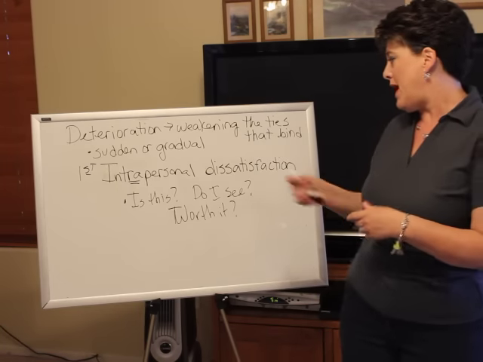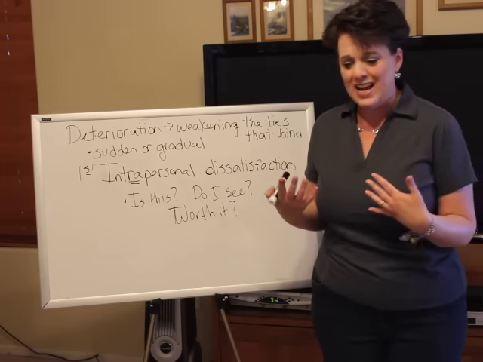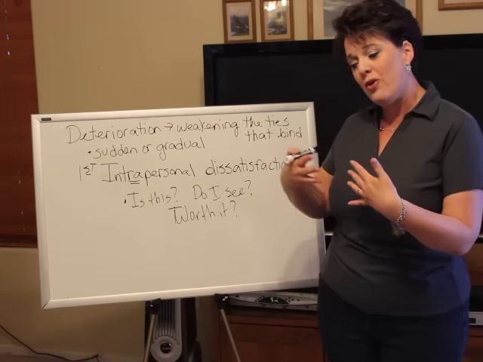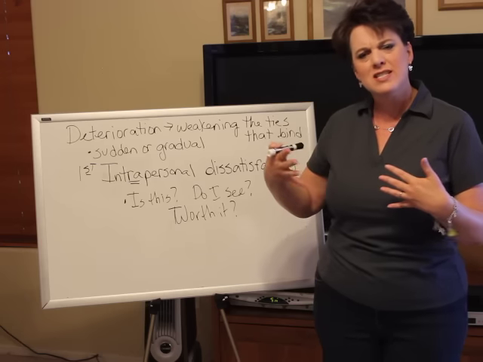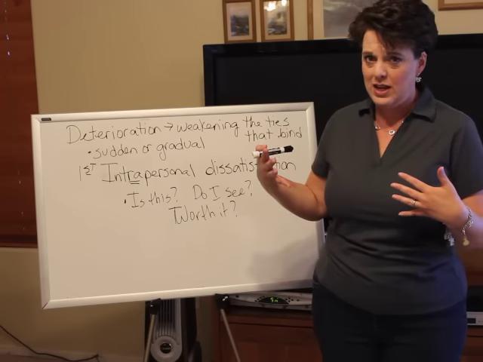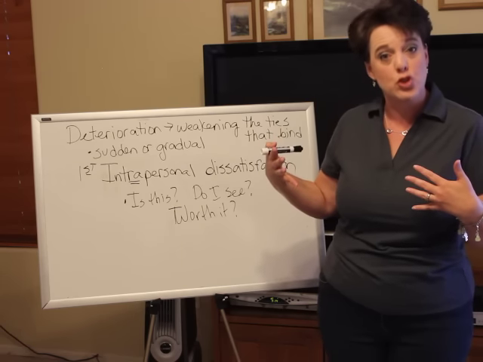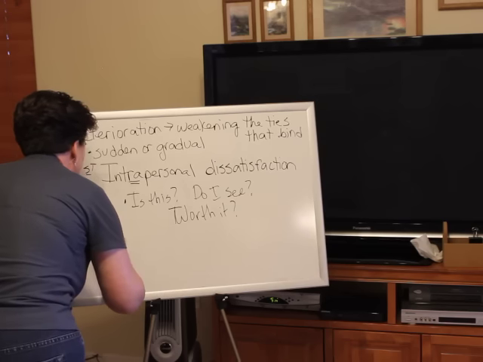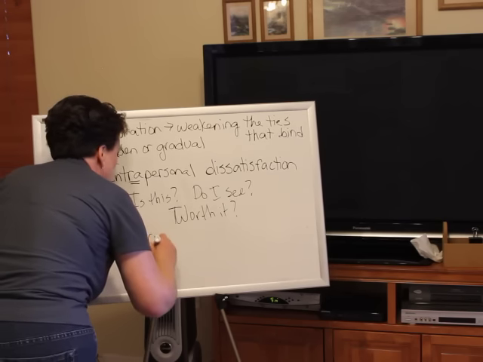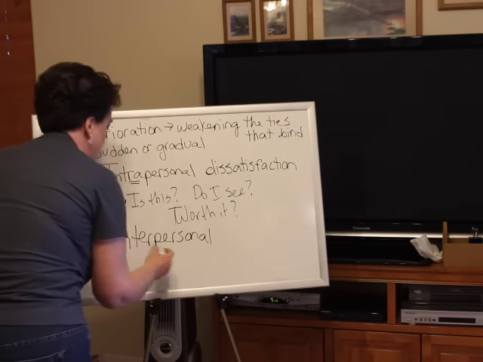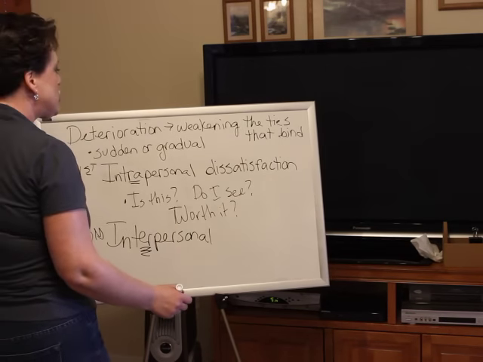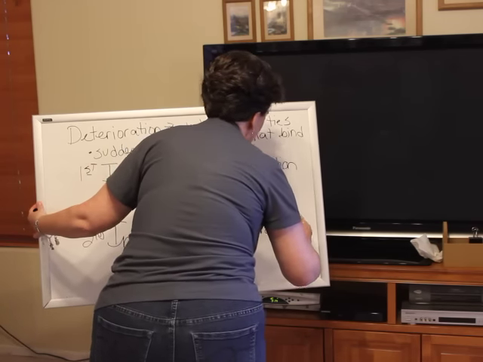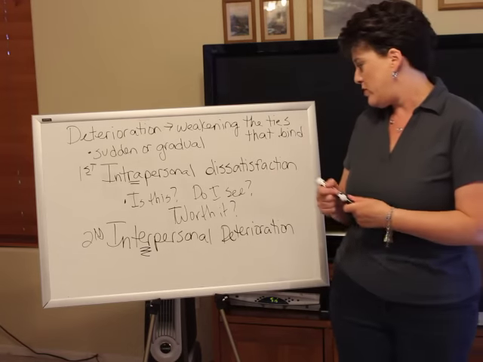Now, if we're talking about romance, if you're questioning whether you want to remain inside of it, you're going to pull away a little bit. Just because of the thoughts that you're having, you're going to distance yourself. And once you start to distance yourself, the other person's going to become aware of it. And here's the hint, it's going to come between the two of you, that distance. And so then, because it's between the two of you, it's interpersonal. So remember the ER here. Inter is between. Interpersonal deterioration, between the two of you.